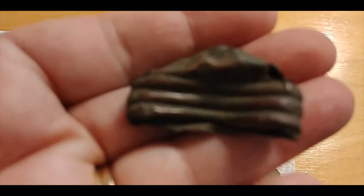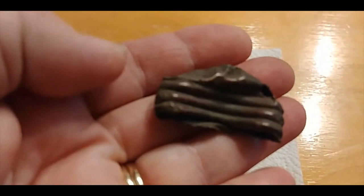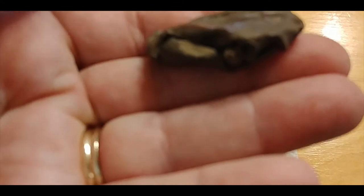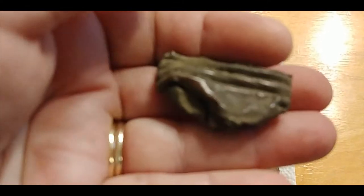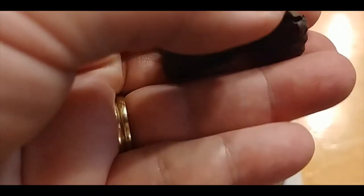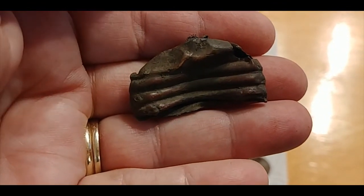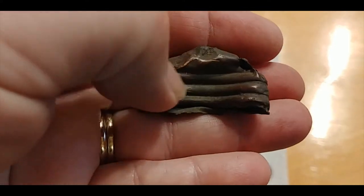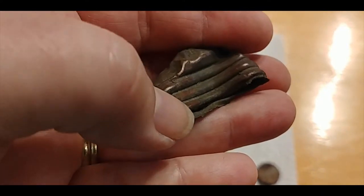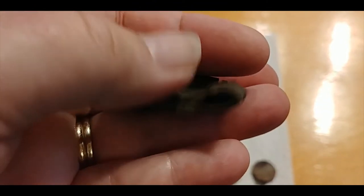This pleases me just because it's got that wonderful old copper patina to it. It's the end of a light bulb. Come on, focus. It's not going to focus. It says, I don't want to play. There. I just love that color that old copper goes. And that seems older than the average light bulb end that you find nowadays. And it was down only about 2 inches.